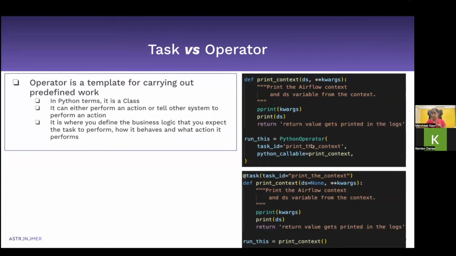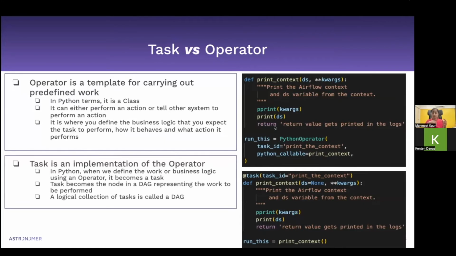So when I implement this operator, that means when I instantiate this class, a task gets created in my Airflow UI, which is actually rendered as part of the DAG, right? So when we implement business logic, what I want to do in an operator, it shows up as a task.